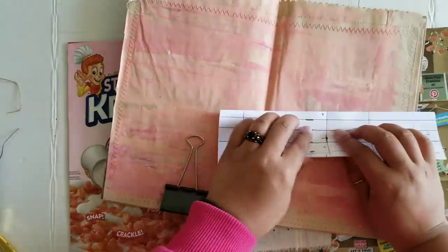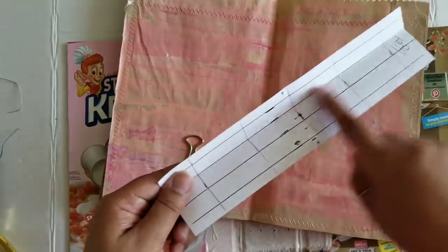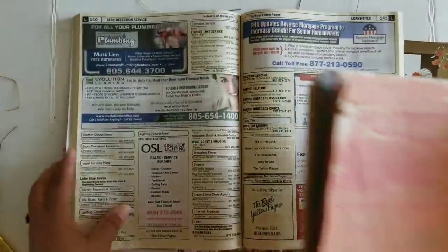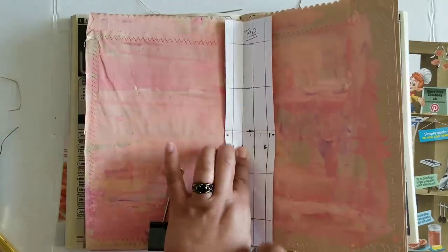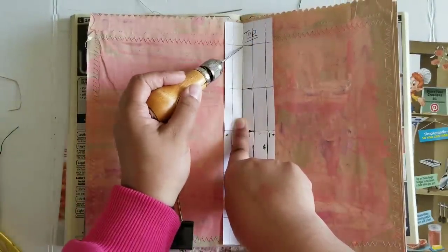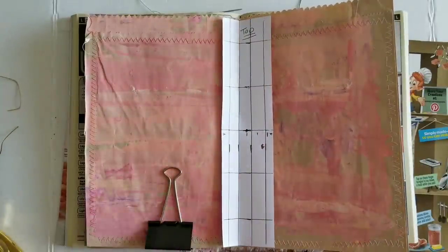and then take my template and fold it along one of these lines where we've drawn the line for our template. And again, you'll probably need some kind of old phone book or something to sit your signature in just to be safe, because we are working with our awl. And then you're just going to use your awl to poke through each of your holes at the junction points where the lines meet. Okay, so I'm going to do that and I'll be right back.